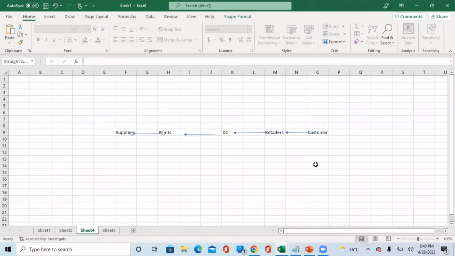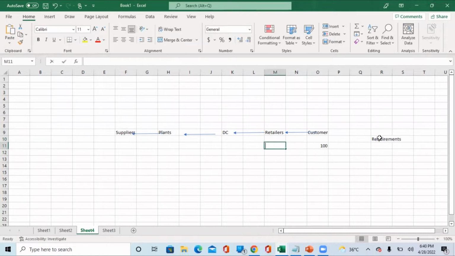Okay, so for example, if any requirement is there, it will flow to the retailers, and from the retailers it will look for a DC to get the supply, and then the DC again searches for the manufacturing plant which can supply the requested quantity, and here the actual production will happen.